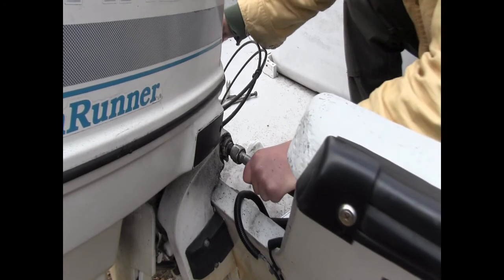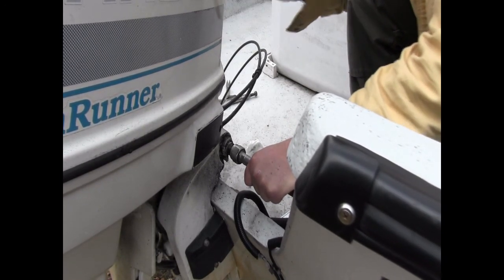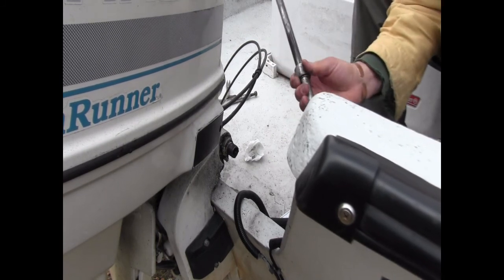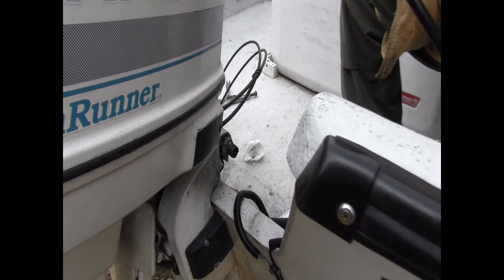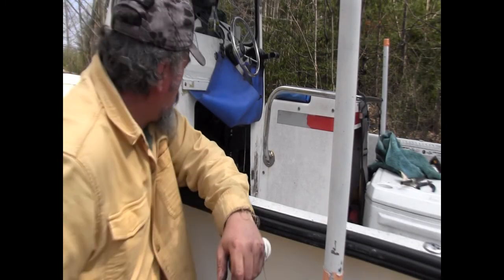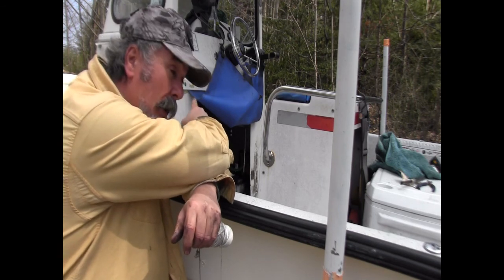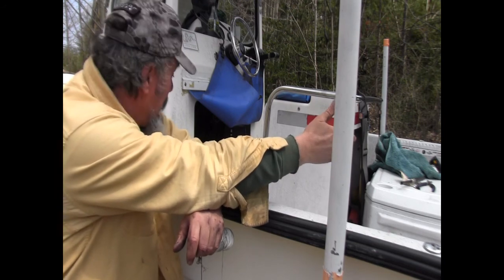So now that I got the nut off one side and I've undone the little plastic screw over there that kind of holds it tight, and I had no problem here, I can just slide that steering cable arm right out of there. So we're done on this end, which is a good thing. Now the next phase of this project is going to have me taking the steering cable and bringing it from back here through the rigging tube and out the other side.